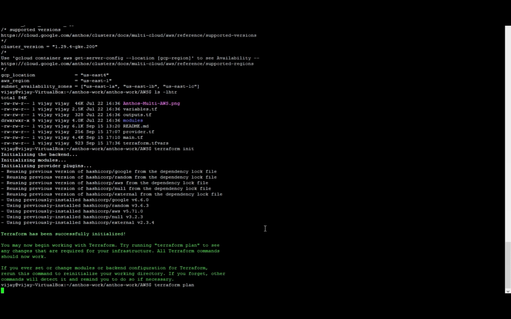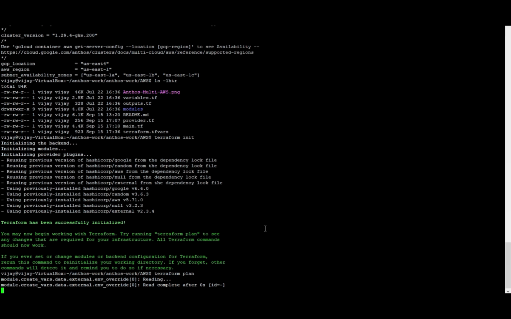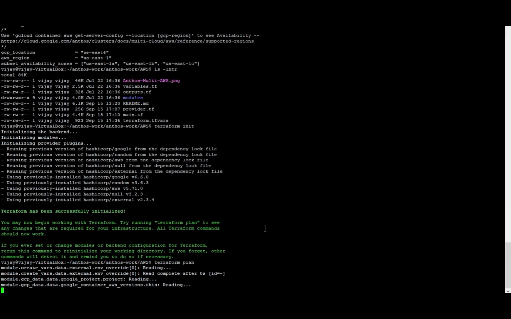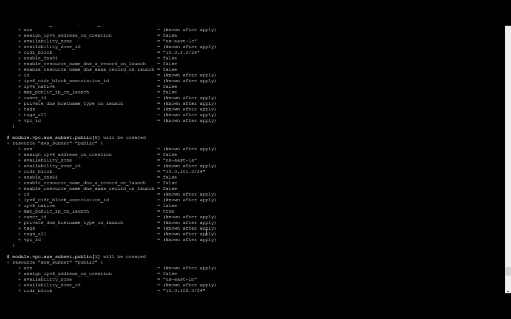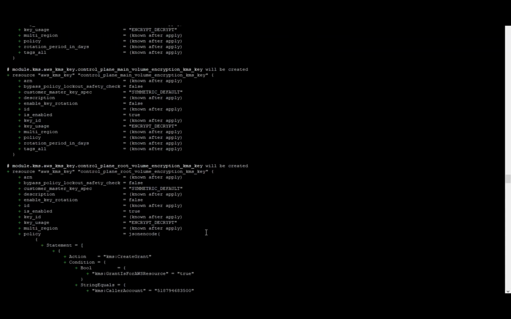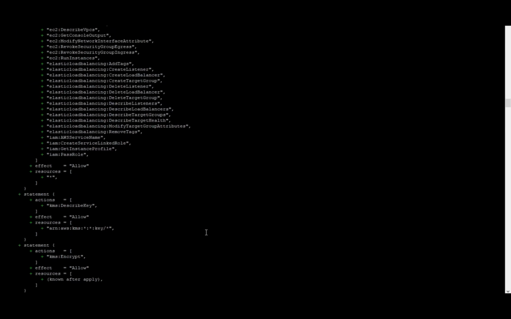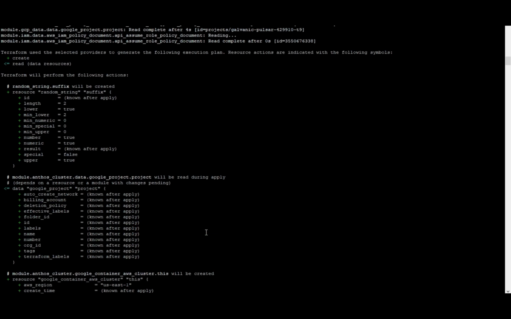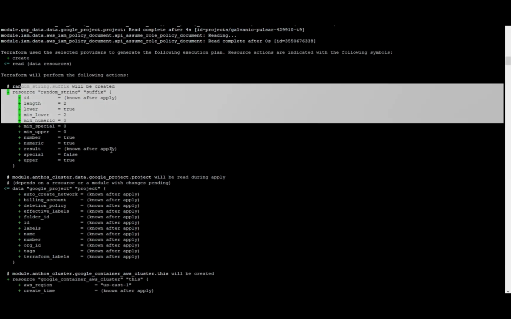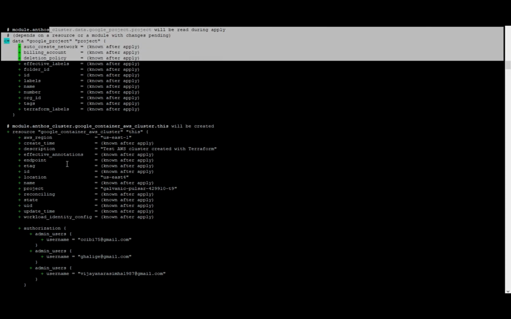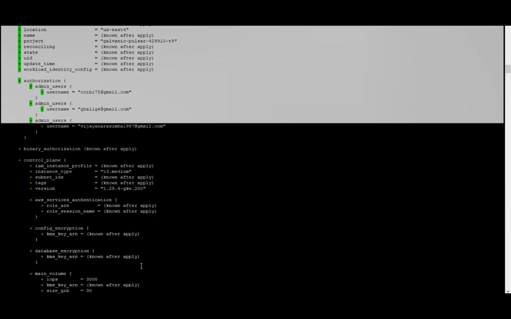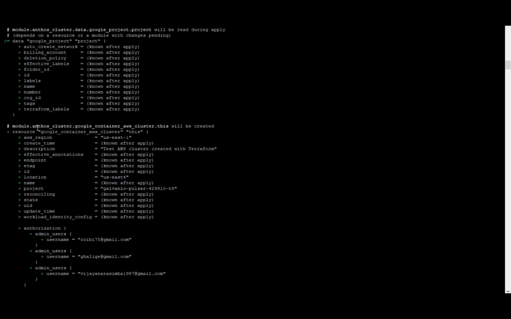If the entire configuration is good and all goes well, the plan should give us the exact stuff. Oh, there you go, it's listed here. Let's quickly go one by one. Again, some suffix and then the project. There you go. This is the place where you are creating your Google Kubernetes cluster, GKE on AWS.